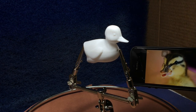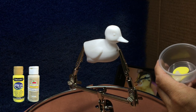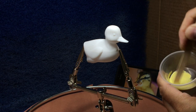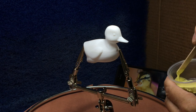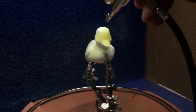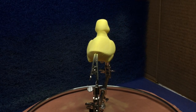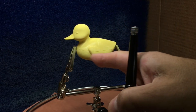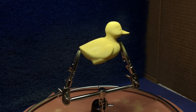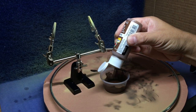So for the base color, I use yellow to cover everything, and I also use some beige to tone down the saturation a little bit. Well, you can still see the gap. I probably should sand a little bit more or use some filling material to fill the gap. I think after the paint scheme is finished, we shouldn't see that gap that much.